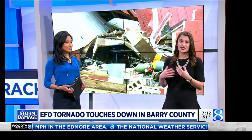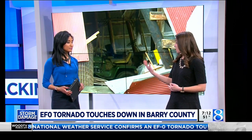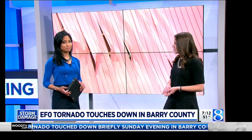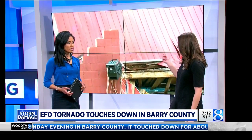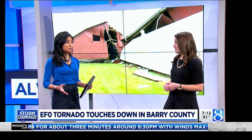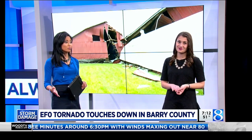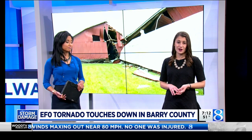So the debris was scattered around. Obviously, with a tornado, you have the definition, the rotation with the tornado. We had some other areas where straight-line wind damage occurred, and that's a little bit different. You more see that debris scattered, obviously, in a straighter line. Right. In this case, that debris was scattered in all directions, so that's indicative of a tornado. Exactly. I mean, you get those straight-line winds, and it's incredible the damage you see with that. Yeah, for sure. And the damage can vary depending on how strong the winds are.